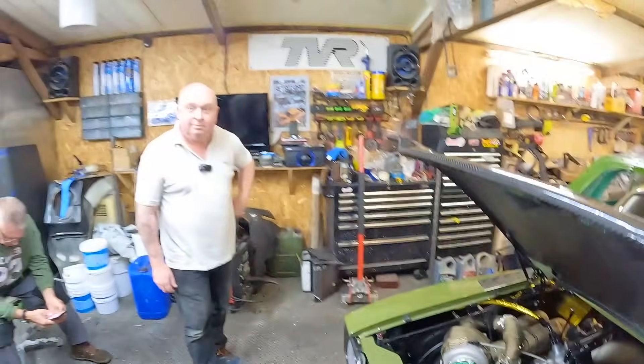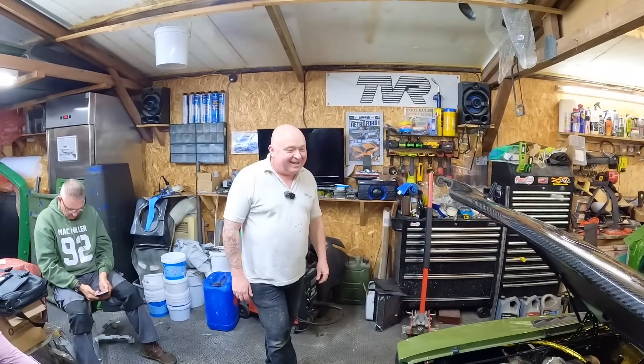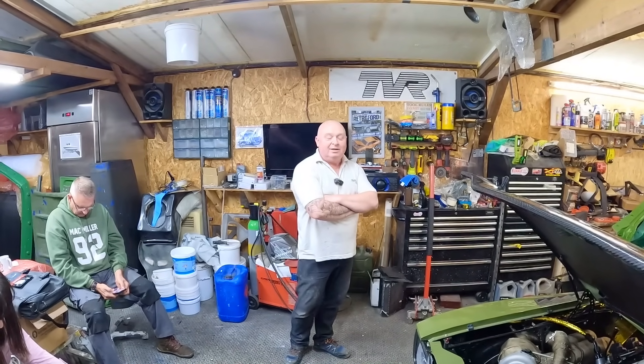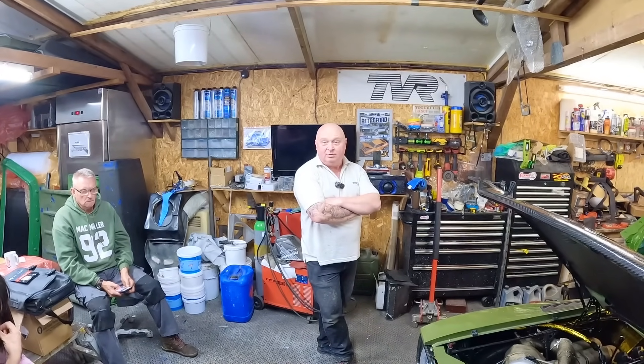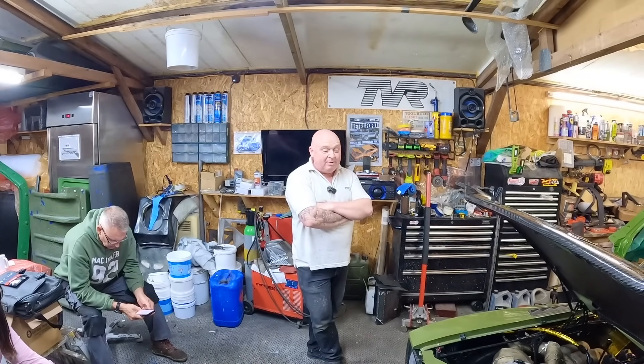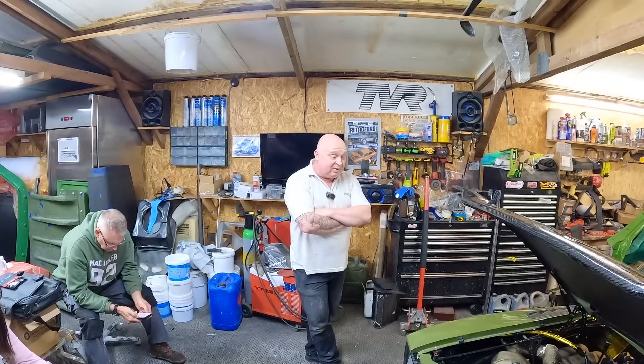Way more complete than last time, and Gary is genuinely quite close to firing this thing up - probably in the next three or four weeks, fingers crossed. Chris mentioned you could just hook a battery up to the fuel pump and ECU, but Gary's not rushing it. On power - Gary was looking at 650, but the tuner just laughed. So it's probably 700 to 800 more realistically. Another guy reckons it could easily do 1,000 just by adding more boost. It's got the right stage 2 cam, uprated valve springs, all new shells in the bottom end - it's got what it needs to make that power.